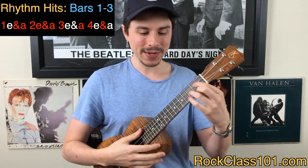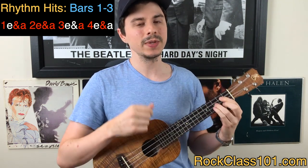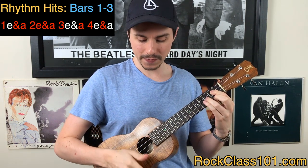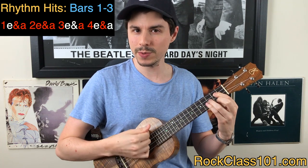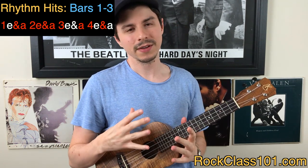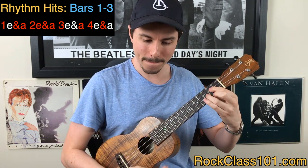So go ahead and make the basic G. And I'd actually recommend strumming down with the thumb because it's going to produce a softer, sweeter sounding tone than if you strum with the nail of the index. That's going to be a little bit brighter, a little bit harsher. And this song has kind of a really soft, beautiful sound to it. So I would strum down with the thumb.